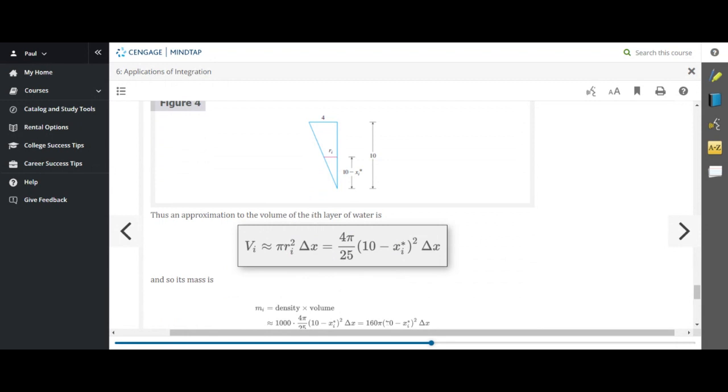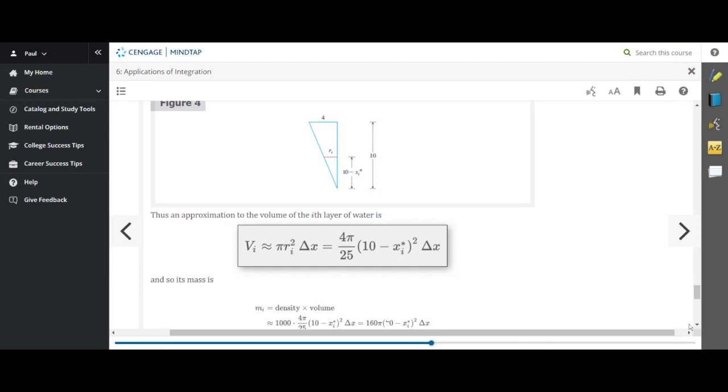But in this problem, because you're dealing with metric units, we have to work with the acceleration due to gravity. Force equals mass times gravity. But to get the mass, you have to realize that mass equals density times volume. How many learned that density is mass over volume? How many remember that from maybe high school or middle school? Density is mass divided by volume. That's a very common formula. Well, if density is mass divided by volume, then mass would be density times volume.